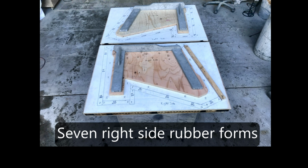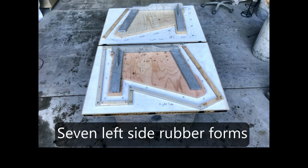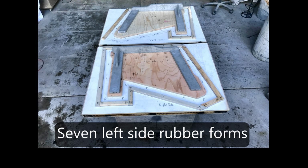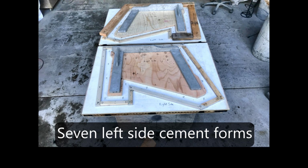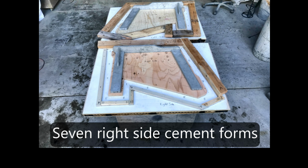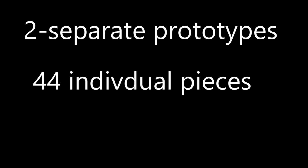And I started with 7 rubber forms around the right side, so to get that all formed up for rubber. Then I did the left side, again forming it for rubber. Cut all these individually, and then I did the forms for the cement, which I'm going to do after the rubber. They're all cut and ready to go. And I did the right side as well. So that kind of details all the pieces, the 44 separate pieces that I made for this to be ready to mold.